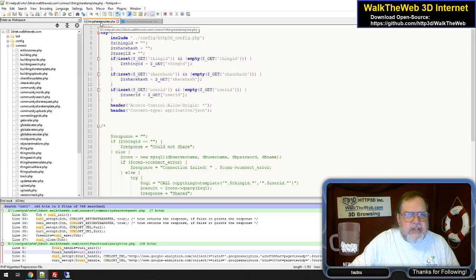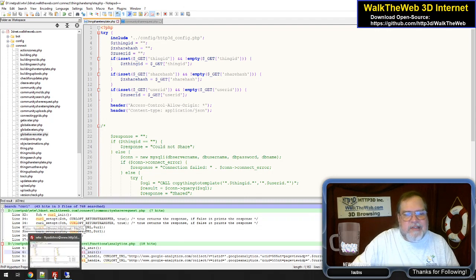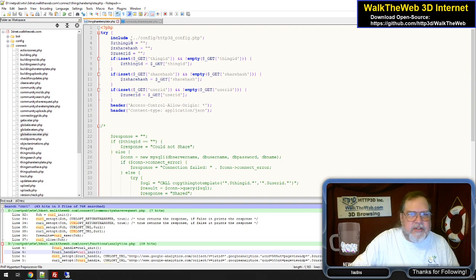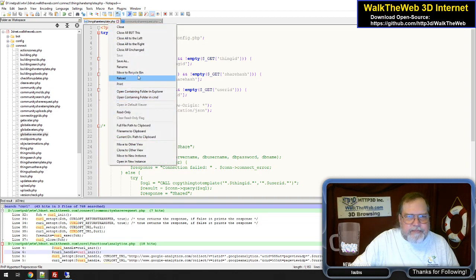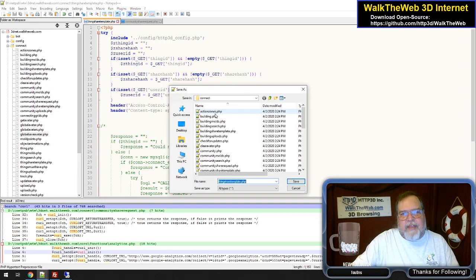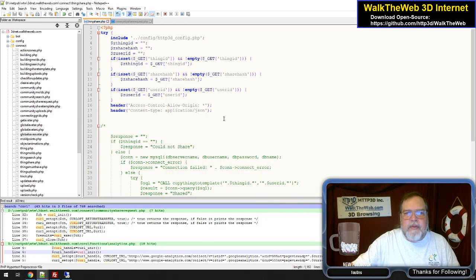It is share thing template PHP. Okay. Guess I could rename that since I'm redoing these anyway. Share thing would be pretty much the same. I'm going to rename it. It's not being used by anything else, and if it was, it was broken anyway, so I'm going to call it thing share. Save that file.